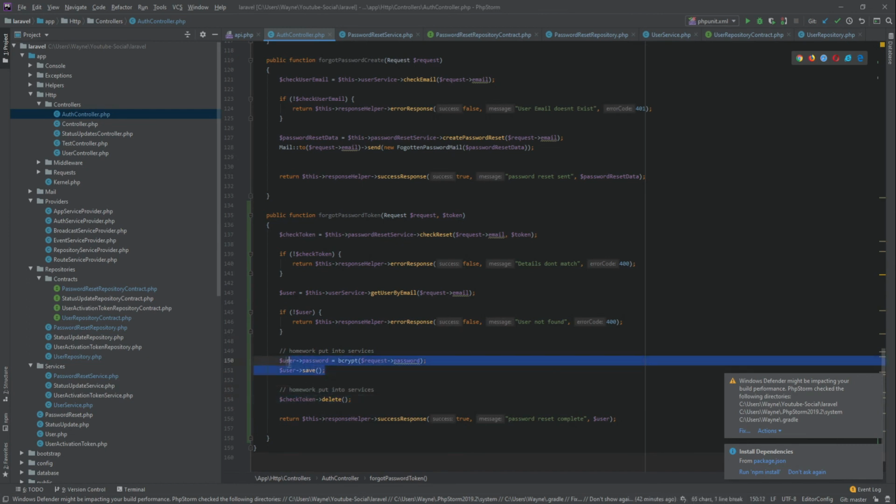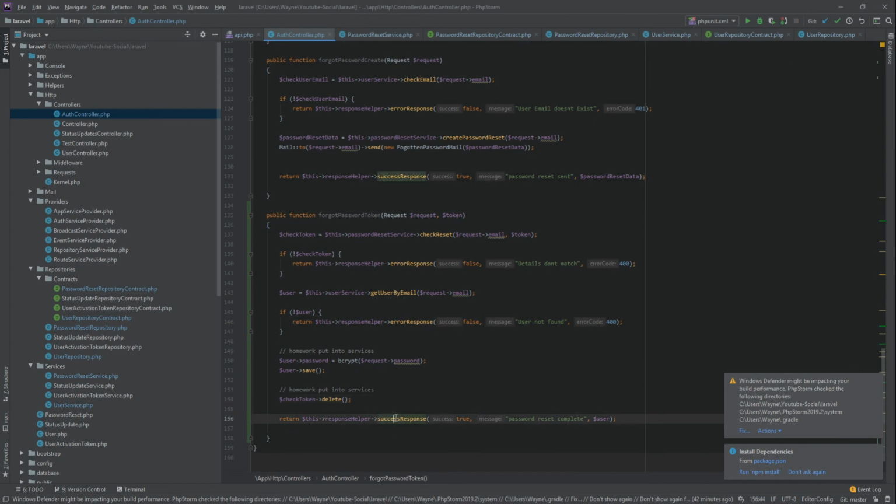And then this changes the user's password because we got the user object and we're just encrypting it, for safety reasons, and we save that user. Should really wrap that around a try catch, I guess. And then here, this check token delete is actually just going to, because we got the object of the database entry of the token inside our password reset table, delete that out. You don't have to, but we'll just delete it so we know that we don't have any implications later on. And then if that's all successful, we get a successful response back.